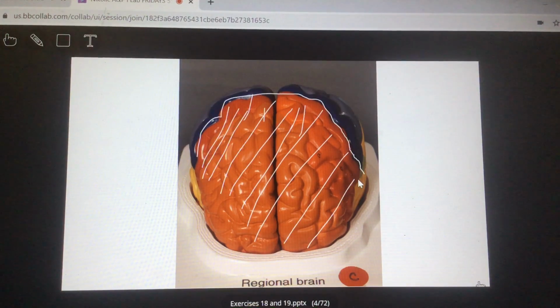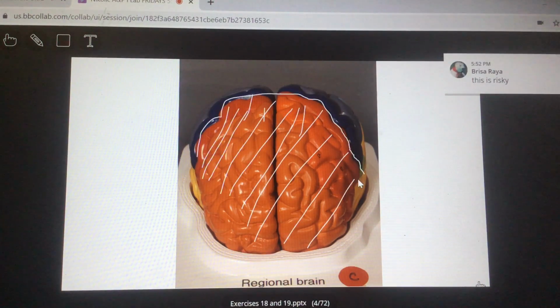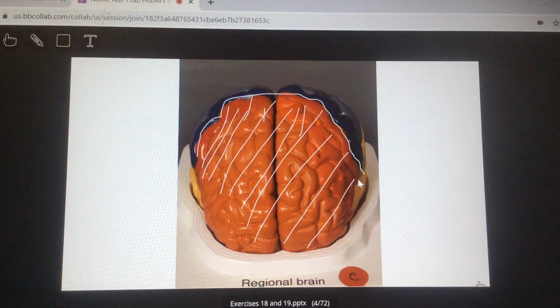But again, if it's something where this is either the occipital lobe, I'm just kind of thinking, what way would we ask that? Again, I think we could ask for the lobe, but we could ask what part of the brain this is. We probably would ask for the lobe. It's not risky. There's only a couple of these that have that kind of back and forth. And most of the time, the way that we ask for it is going to be a lot clearer.